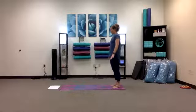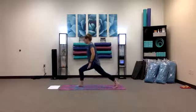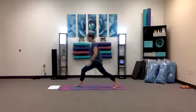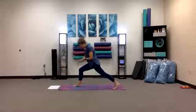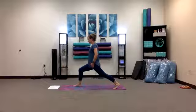We're going to take the right leg and step it forward into a high lunge. So we can take a couple steps here to get all the way to our lunge. We don't have to step it all the way out. Adjust those feet so they're on those railroad tracks. So you don't want the toes right behind that heel. You want them parallel with each other, making sure that knee is right over that ankle.